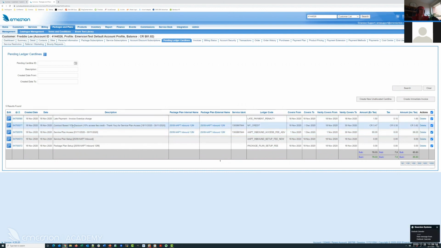And our 10% discount. Now this is the fixed portion of the card line. It covers the period, and with our custom text right in the center of it. So that is a prorated credit of 10% of the access fee created on the 18th. And we chose the ledger code My Credit.